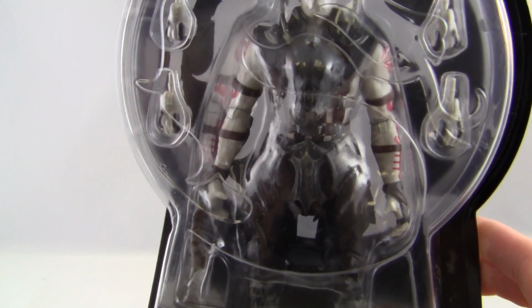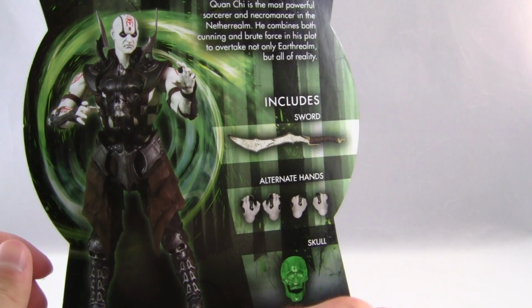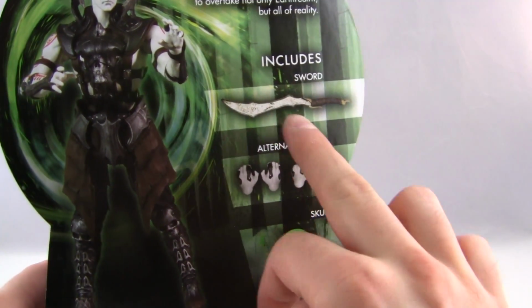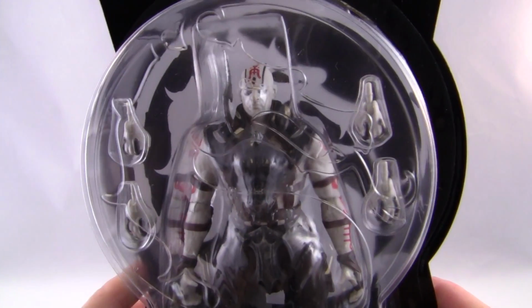Got a bunch of alternative hands, some accessories down at the bottom. Nice Mortal Kombat dragon logo in the back there. On the back here, you get to see a picture of what Quan Chi looks like, as well as all of his accessories. You got a nice little skull, sword, and then a bunch of alternative hands. He also got a nice biography of Quan Chi here, so if you want to read that, go ahead and pause the video. So I'm going to go ahead and open this figure up and review it.